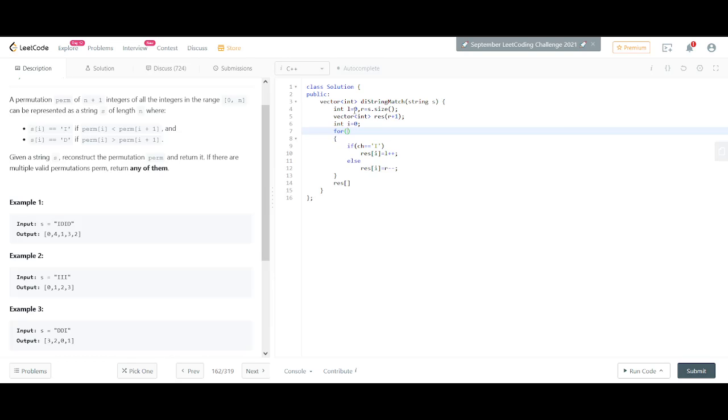Instead of character I could just simply say for int I is equal to 0, I is less than n, I plus plus, where I declare n over here, n is equal to size, and instead of this I could simply say that if s of I is equal to I, then res of I is simply we do it here. Otherwise, res of I equals n, and then we return the res.